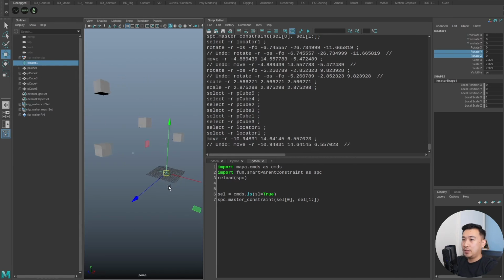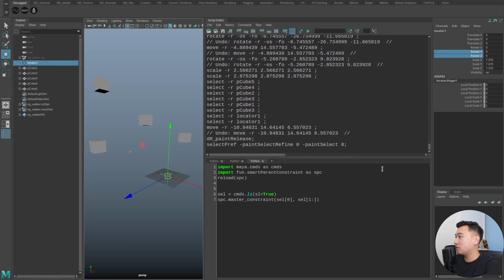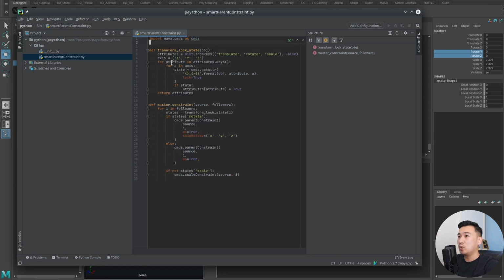This is a little bit advanced, and I was speeding through this, otherwise this would be a super long video. I went over a lot of different things. It's my workflow for how to work in both PyCharm as well as in Maya with the script editor. So I'm getting the best of both worlds. I'm able to run the code interactively as well as get nice auto completion here. And I'm using Vim, which is a nice little plugin, which is how I'm jumping around these things so quickly.